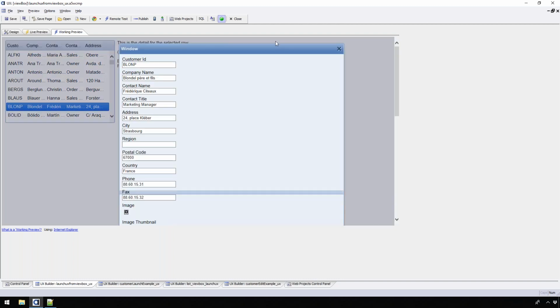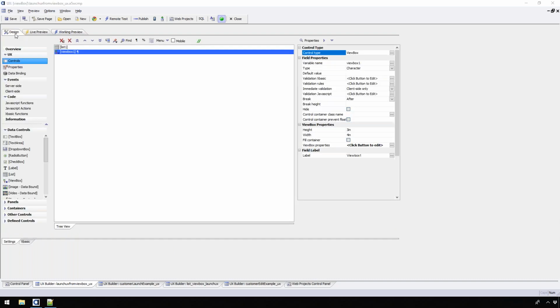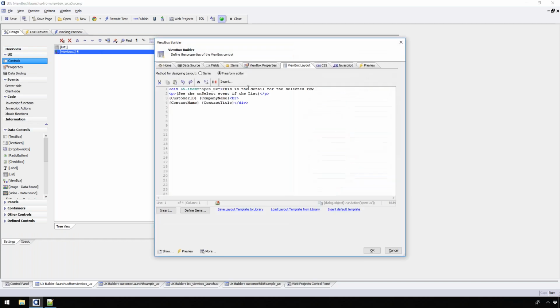So even right here. But let's say I wanted to do something where I only wanted it when I click on the BLONP. So let's go back into design and show you how to do that. And this is where it gets fun. Now we're just kind of making the experience the way we want it. So I'm going to go in here where we have customer ID, and I'm going to use something called a span. And a span is basically a way to say, hey, this is a little piece of content. And if there's a better way to do this, let me know, because I'm always open for that. But this is the way I figured it out.